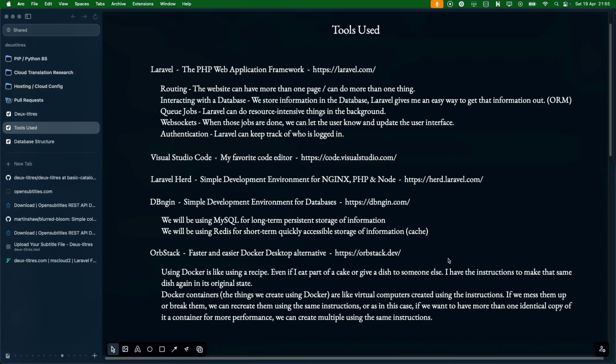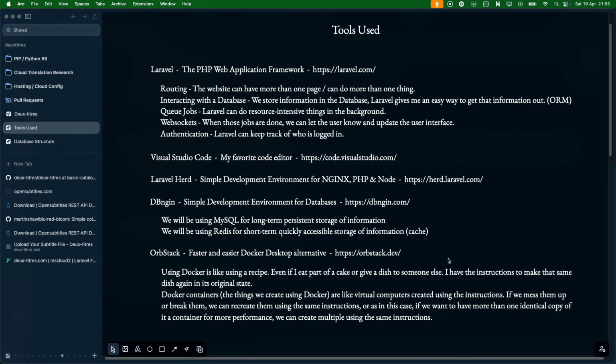Docker containers, the things we create using Docker, are like virtual computers created using those same instructions. If we mess up one of them, one of these virtual systems, or we break them, we don't need to worry. We can recreate them using the same instructions. Or in this case, we may want to have more than one identical copy of a container, of a system, for more performance.